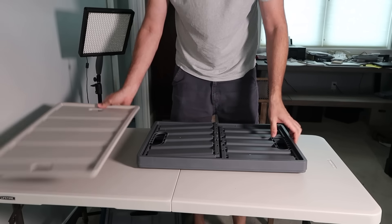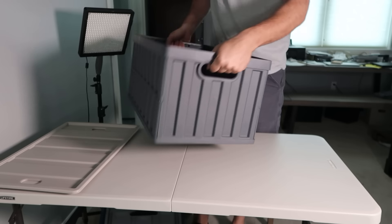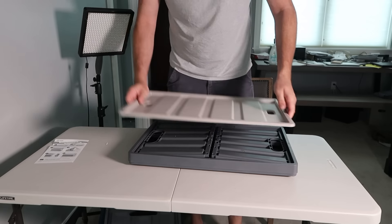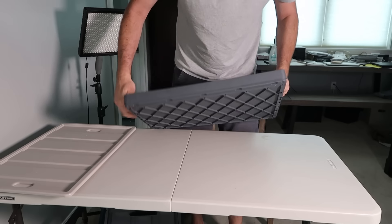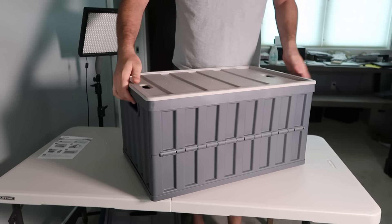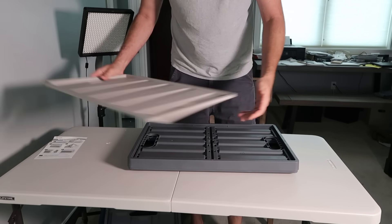Folding boxes — they are so awesome. This one comes with a lid. It opens this way and unfolds. I like to give it a little tap on the inside, and now I have a really big durable box. I like to bring it with me into the car — always have it in case I need to pull out a bunch of groceries. And it comes with a nice lid. It will be easier to open and close once it's loosened up a little bit. There's a lid on top and it's stackable too — I love that. This is the only way to have boxes.